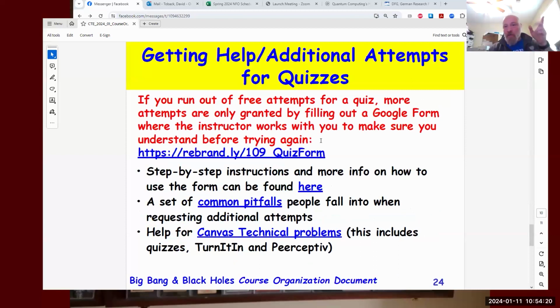So we say, which quiz are you struggling with? Which question? What are all the answer options? Whether you put yes or no. What's the feedback that was in the question? And tell us why. Because what I really care about is why they gave a yes or no for each. And if I have that, usually I can tell what's troubling them.